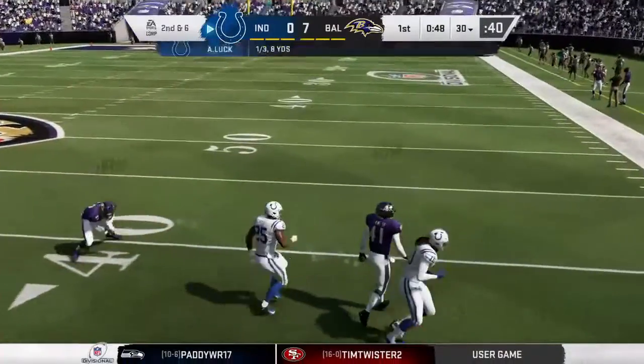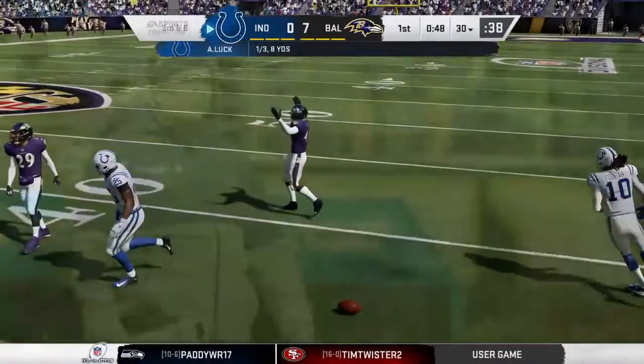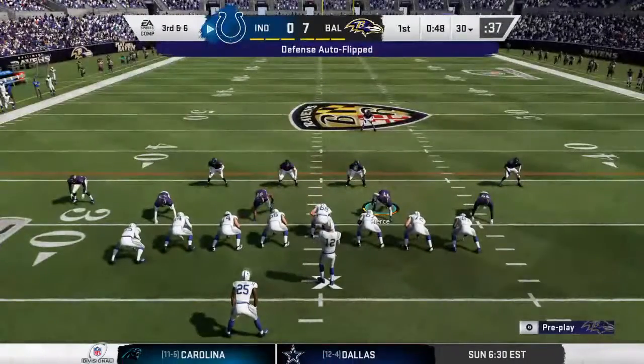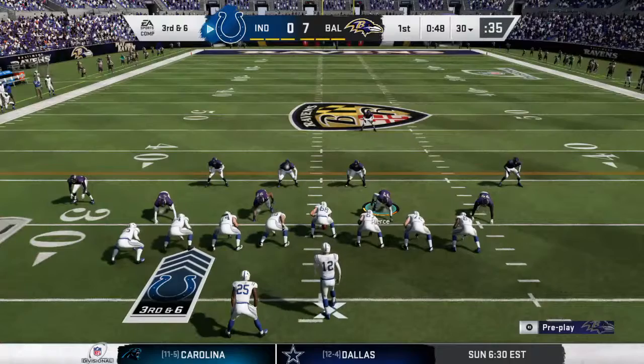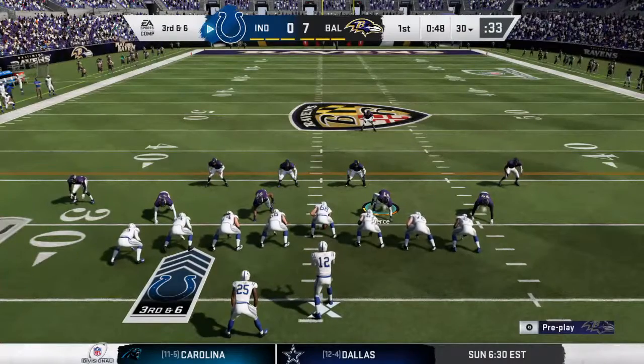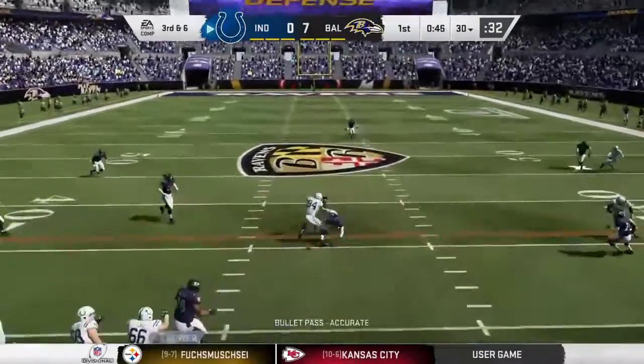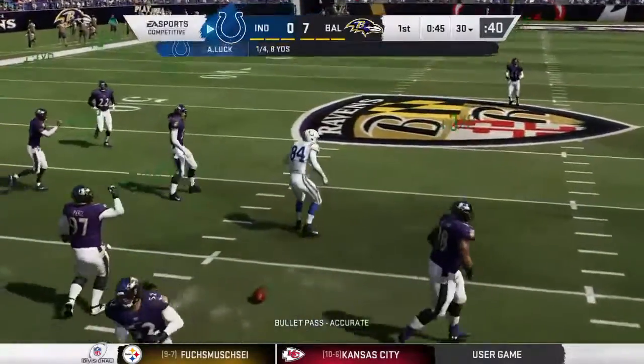A 2nd down pass play there, but it's incomplete. Well, he kind of forced that one there, didn't he? It's almost like he predetermined where he was going to go with the football. Yeah, he wasn't really going through progressions. He wanted to go to his top guy. You do that against this defense, they'll make you pay, won't they? Yeah, they certainly will. They react very quickly to the thrown football.